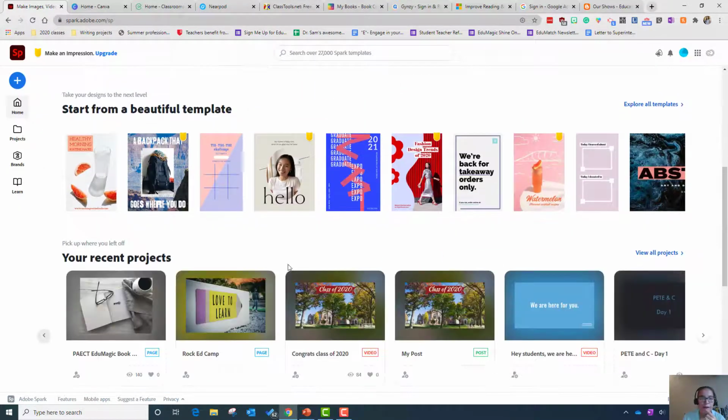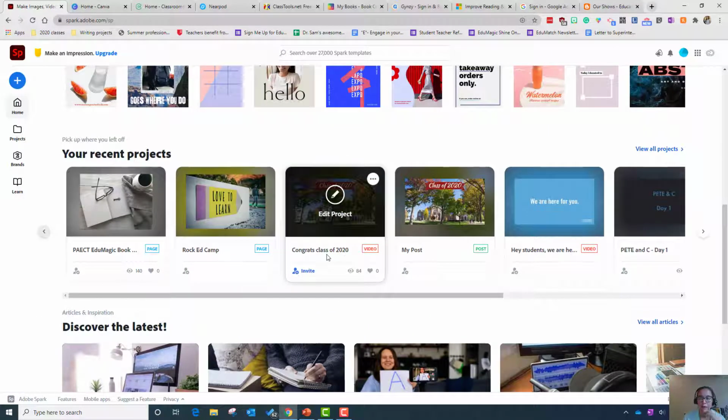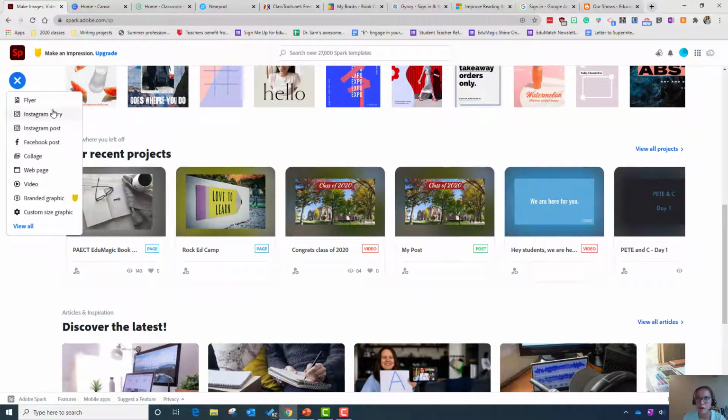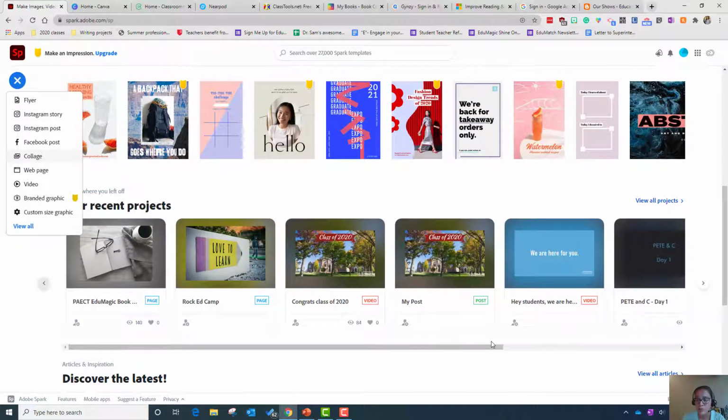You can also create a video right within Adobe Spark. And what's really cool about this, friends, you can embed this video into your digital portfolio. So if you want to create a video all about you and your teaching journey, you can do that and embed it right within. You can also share it out on social media. Another cool thing, you can do the social media posts. You can also create the collage. So if you want to do a collage of a unit that you created during student teaching, you can pop that in there and just pop that right onto your website, and it looks beautiful and very well designed. Like I said, all you need to do is provide the content and the design work is done for you.